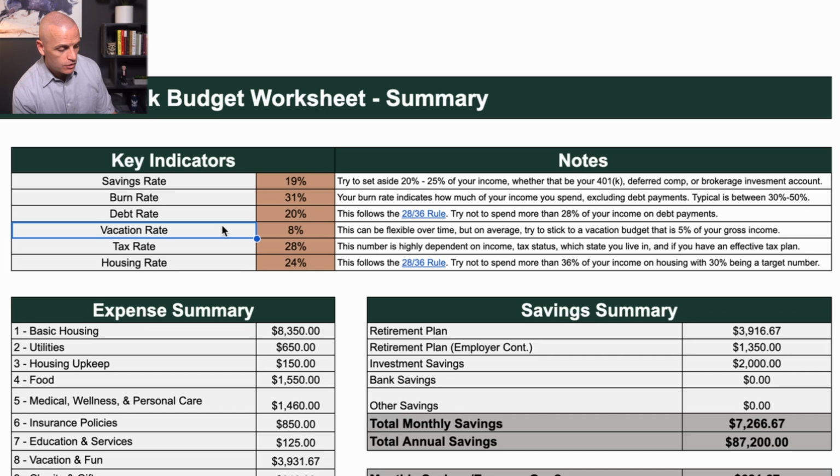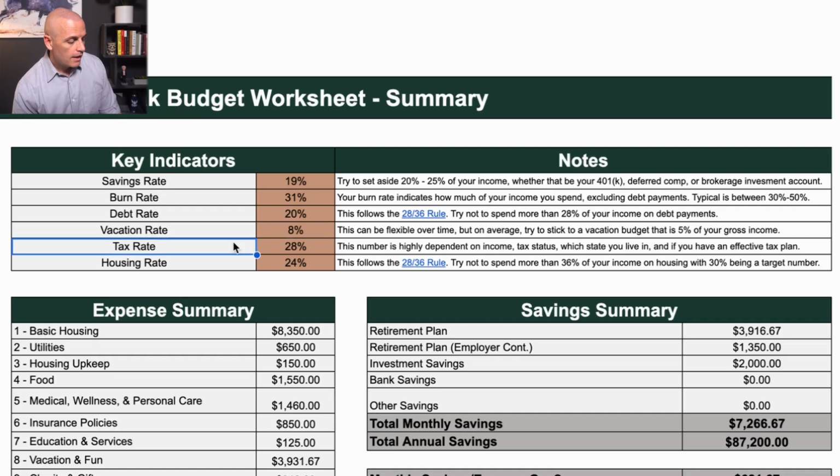So for this situation, they're right at 8%, which is very big. If a client sat down with me and we calculated their numbers and their number was 8% and they were not hitting their savings target, this would probably be the first place that I go and say, okay, is this number real? Are we inflating big years? Maybe this number is artificially inflated because they had a really big family reunion in Europe last year, and that was a one time thing, and that's not going to be projected out into the future. Okay. Or are you really spending too much on vacation?